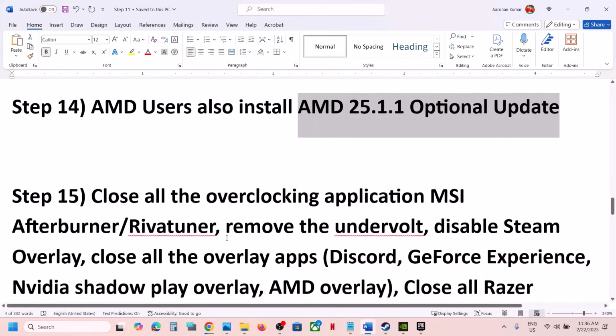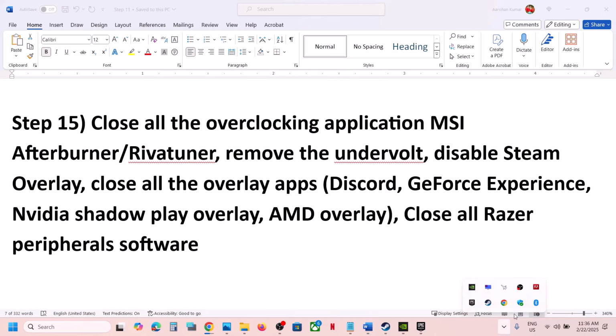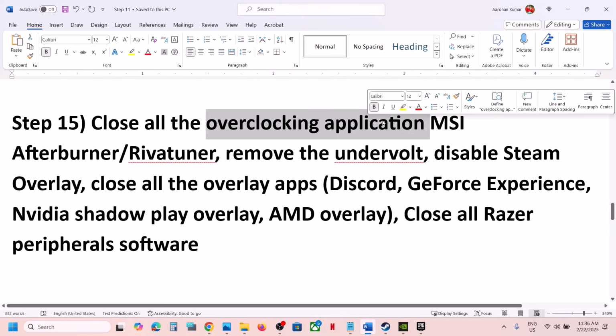Next step is to close all the overclocking applications. Like if you have MSI Afterburner, RivaTuner, or any kind of overclocking application running, you can close it. Here you can see MSI Afterburner, make a right click, close it. If you have RivaTuner running, make a right click and then close it. Or if you have any other overclocking application, close it.